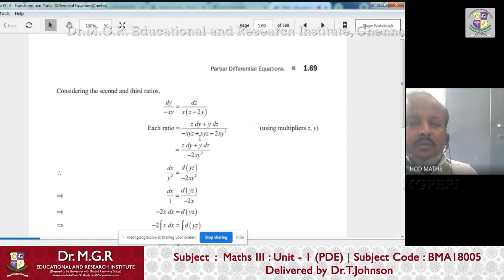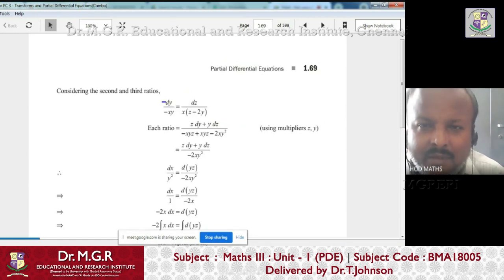So now, mathematically, as per the rules of ratios, we multiplied z with dy and x with dz, and then we are adding both the quotients, and so the numerator will be like this. The numerator is z dy. So here z dy, right? Plus multiply y here, so y dz. So the numerator is fixed.